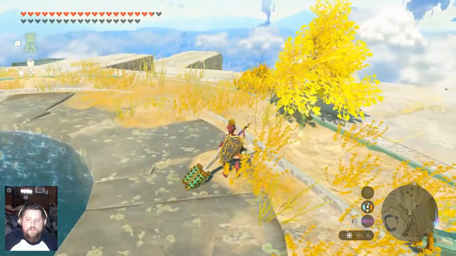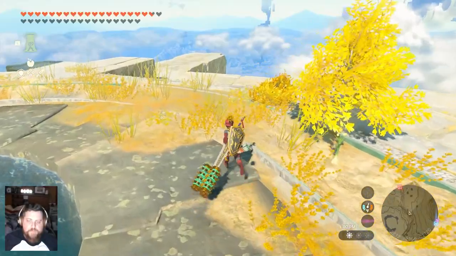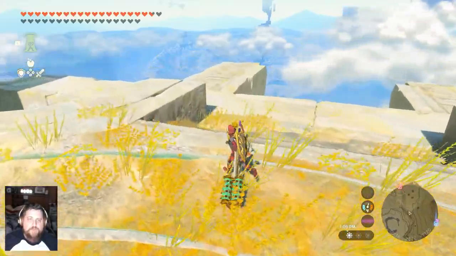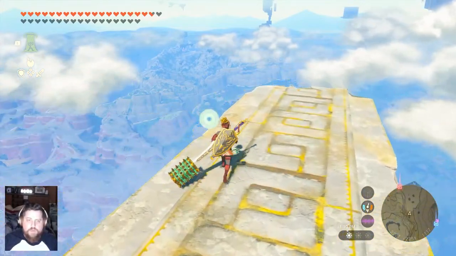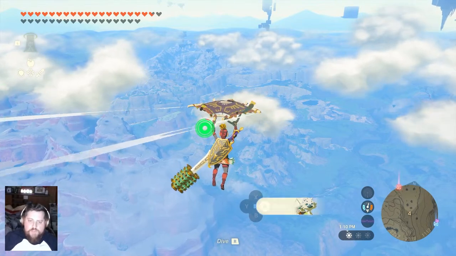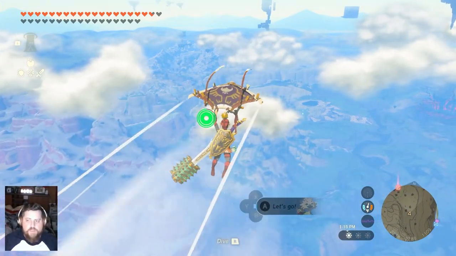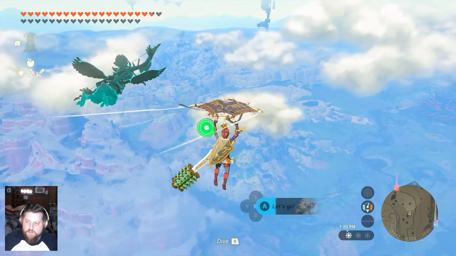All right, let's head our way over towards this one, so that way we can get that penultimate shrine, and then on to the ultimate one. Which I learned at one point in my life that penultimate actually means second to last, and ultimate is supposed to be actually last.